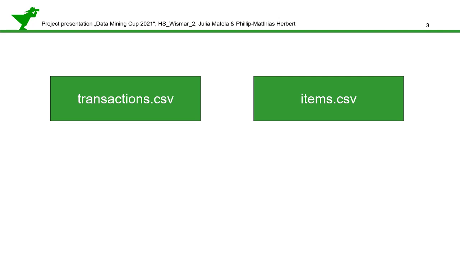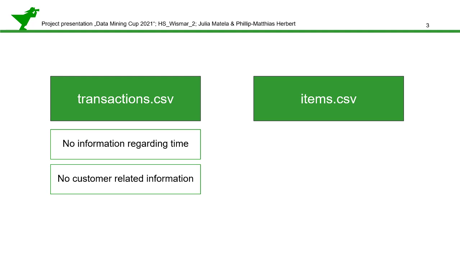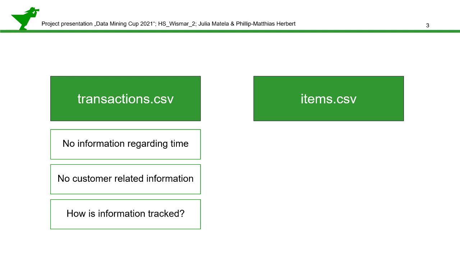Before we start, we have to analyze our data sets regarding problem and content. For example, the transactions table. Although providing a session ID, it offers no insight in time. It could be 1 month, a year, or maybe 1 day. Furthermore, there is no customer-related information, which is unusual for recommendation systems. Lastly, the data raises the question of how it was gathered on the website. What is a click? When I click on a product or when I click on a product's page?